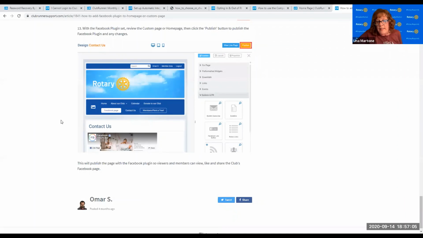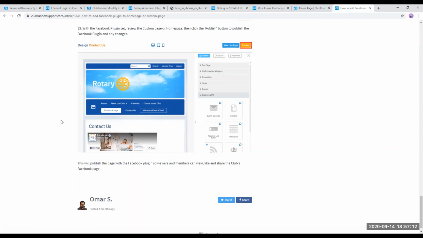Does Club Runner have plans to integrate with other social media platforms? Asks President James Good. At the moment, it is just Facebook. I'm not sure if we're looking at other options. I know that right now, built in, we just have Facebook, but if you can get embed code from other social media platforms, whether that be Twitter or Instagram, I know I've seen a club, I can't remember which club it was, they've actually integrated the Instagram feed on their page. So out of the box with Club Runner, there might not be an easy way to do it, but if you can get that embed code from Instagram or from Twitter, you can definitely include that on the website.